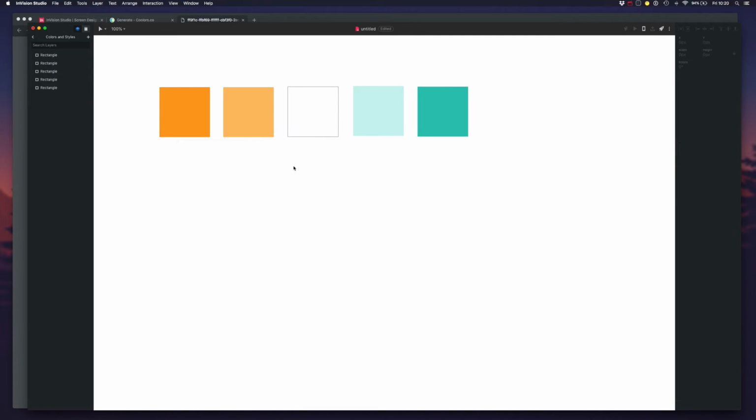So okay, we have our basic colors that we're going to use. We could use this page to name all our different styles a bit later. That way we can have everything a bit more organized. So let's go back to our artboard and start filling out some screens. Let's start with our main screen.